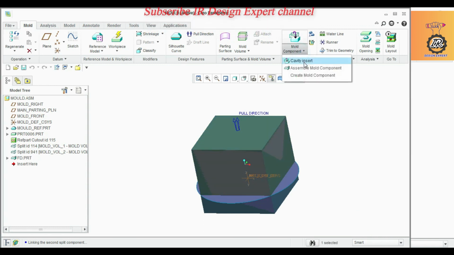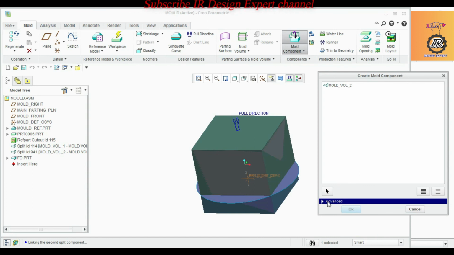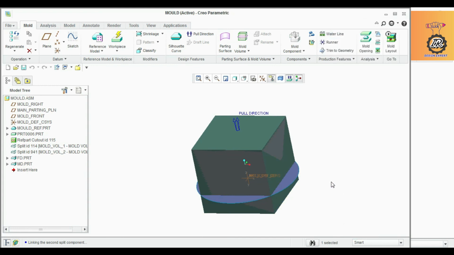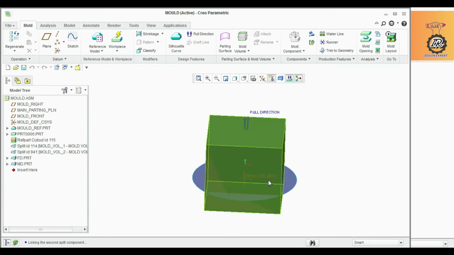Okay, and next one, select this and this. We give this one MD. So fixed die and movable die. Okay, now it is created, and a feature is also created. Now the splitting is completed.